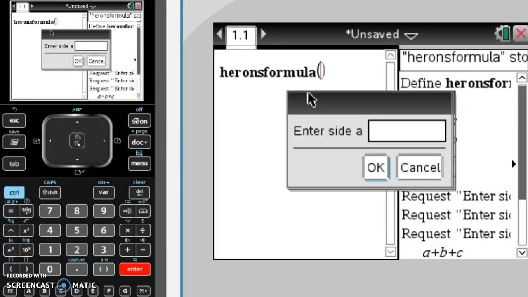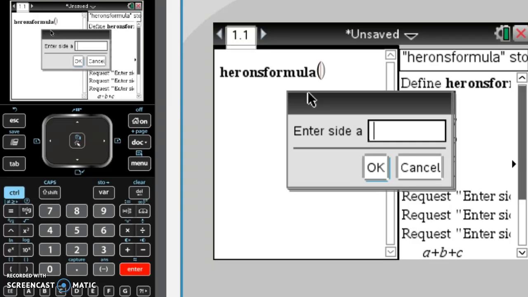We know the area of a right triangle is 1/2 the base times the height. 3 times 4 is 12, and 1/2 of 12 is 6. So we should get an area of 6 here.